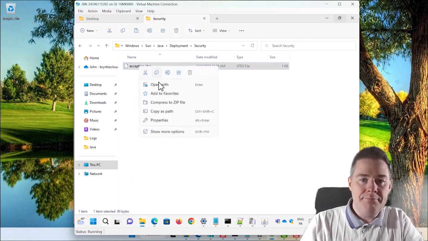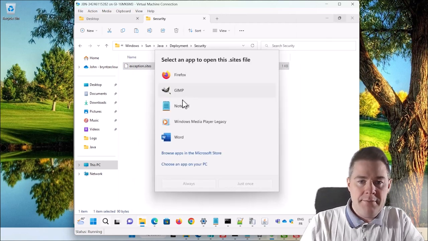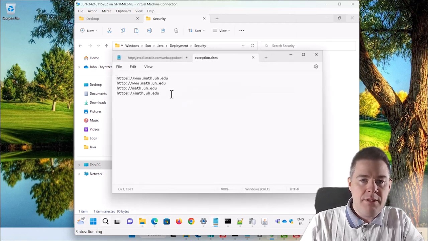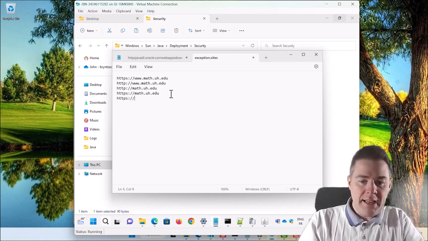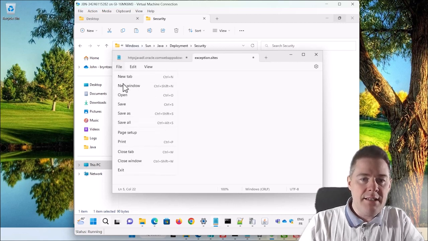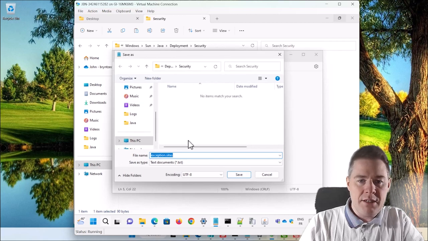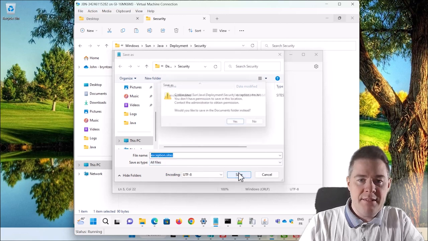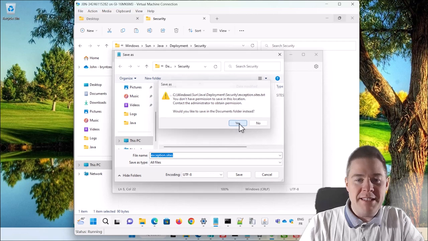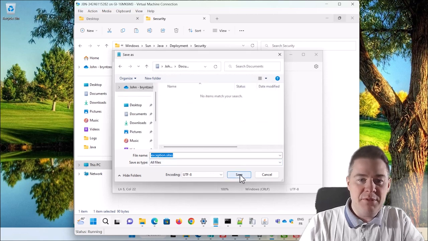Well, let's do that. Let's open with, well, it will not let us save it, right? Because we're not opening as admin. If I add gbn.brints.cloud, always a capital C, I don't know why, and we save this, it's probably going to say that it doesn't have permission, because I didn't open it as admin. You want to put it in documents? Yeah, let's put it in documents.